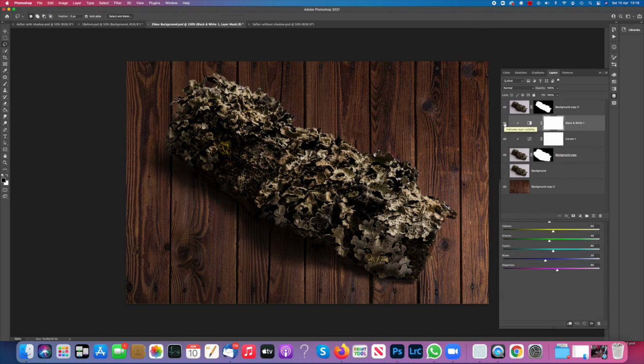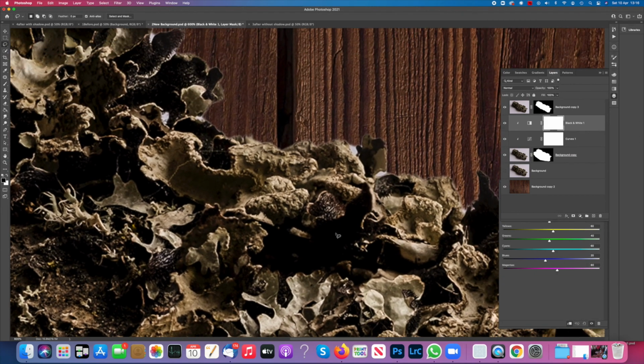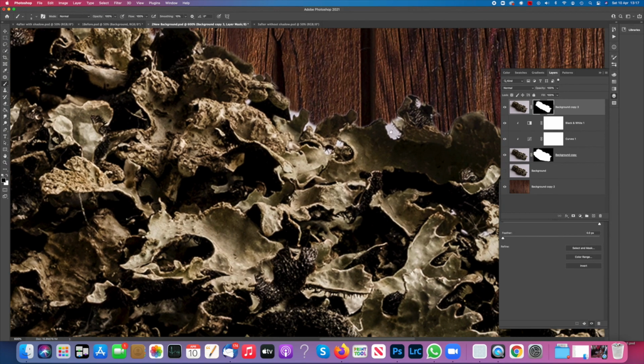If you were then, as I say, you could zoom in and just make sure you were very happy with the cutouts. So here we have a section that's wrong. Get the paintbrush. Paint in black, there we go. So we're just showing little bits from underneath.